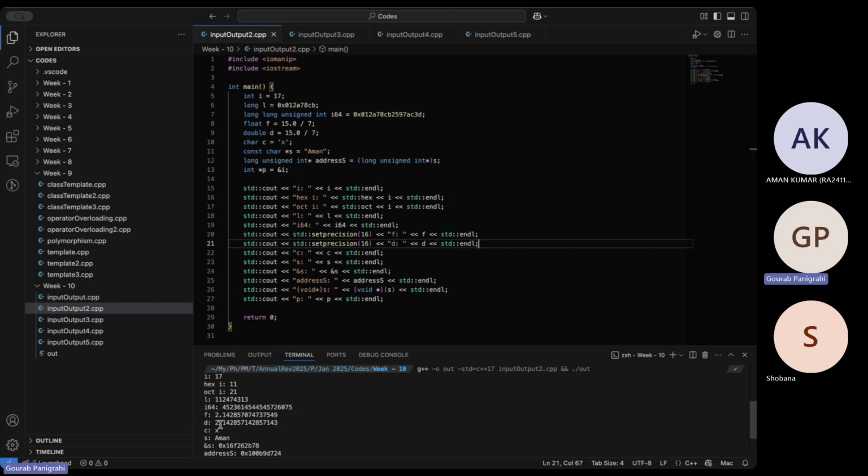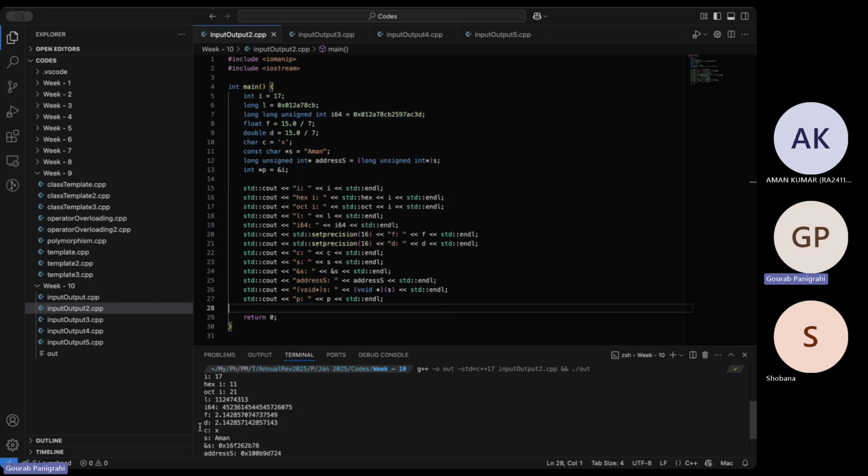So if you see, a lot of these digits are common, and then it starts deviating. The reason for that is, again, there are only finitely many bits in a computer, and you can store only a finite precision of them. Yeah, exactly. Precision hierarchy. So that's why you see the difference.